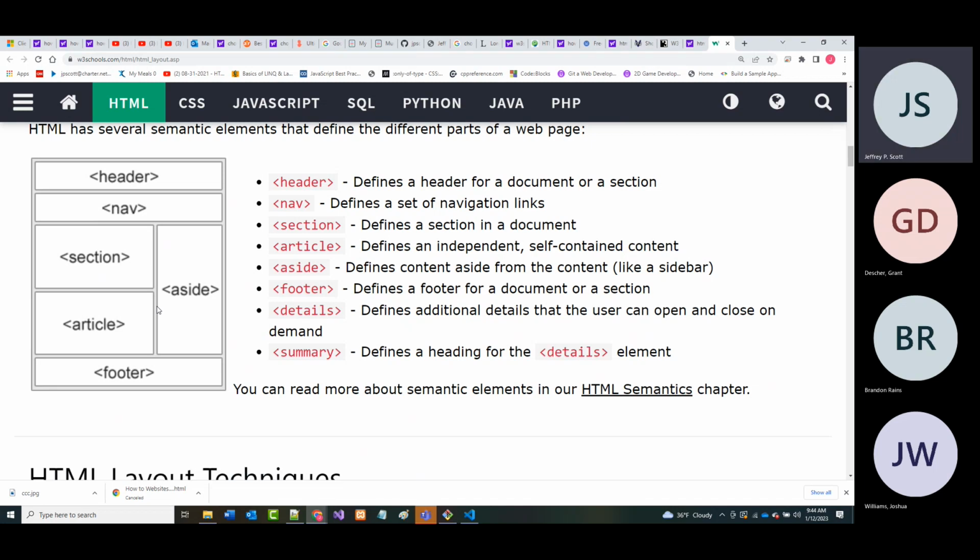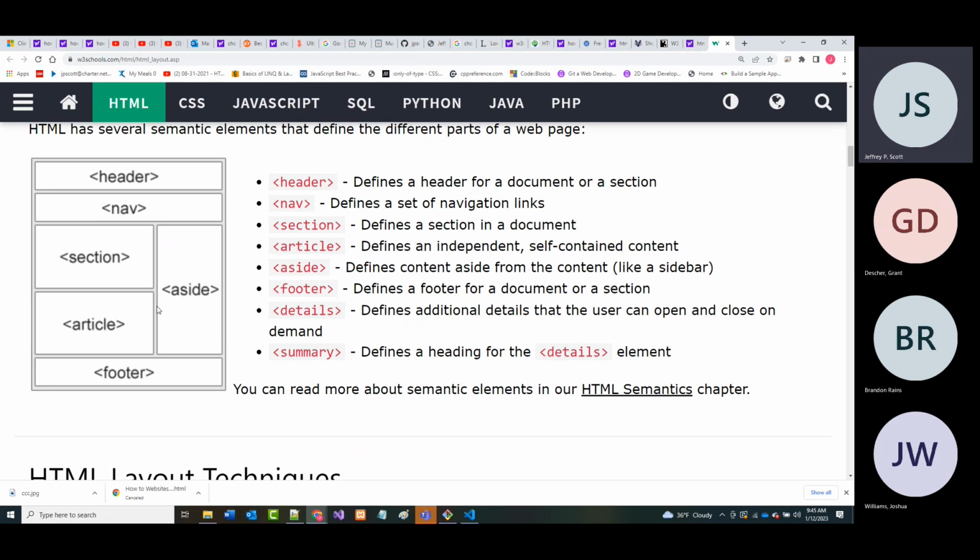So we're going to put a little bit of this stuff in here right now. So we can set this thing up. But before we do, I just want to mention what is shown on here. So the header, I already talked about with you. The nav I talked about.